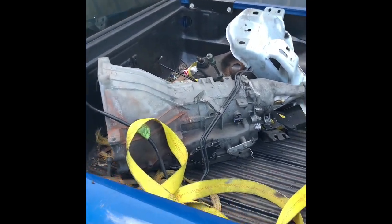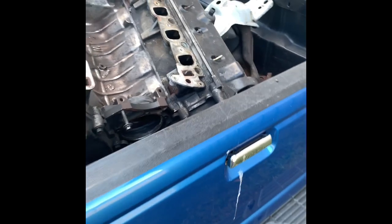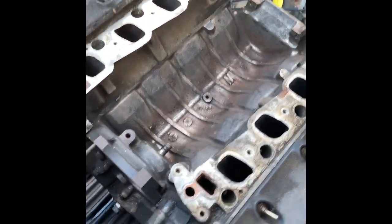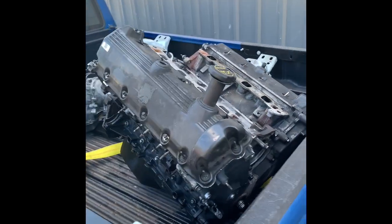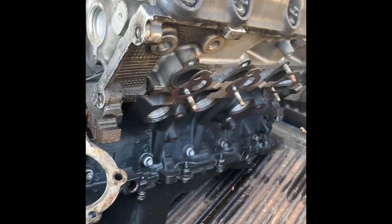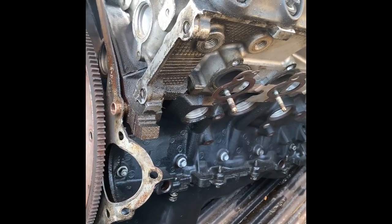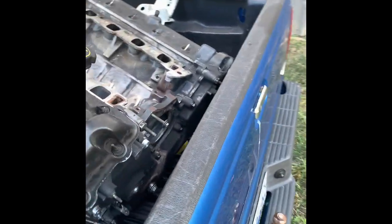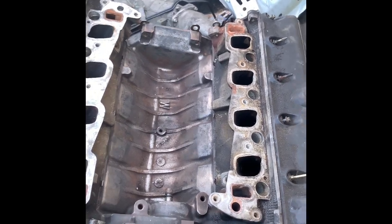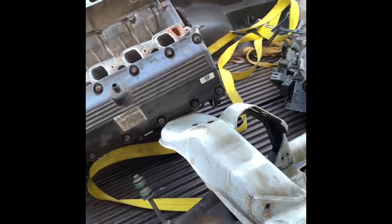So yeah, that is the 4R70W, that is the OEMK member, and that's the 4.6. A little bit of information on this 4.6 — this is the motor we were going to be putting the new heads on, but that ain't happening anymore. We broke this thing down. I had a video planned for you 4.6 two-valve guys, but it's not gonna happen now. We're going to a different platform. The reason being: the block needs to be decked. It ran good and all that, but the heads look like crap, there was a lot of carbon build-up, and the deck actually needs to be resurfaced and brought down. So we're not gonna spend the money for this platform with this 4.6 two-valve. You guys that were following it because of the two-valve — don't worry, we got more stuff coming. But let's get to the real, real good news.